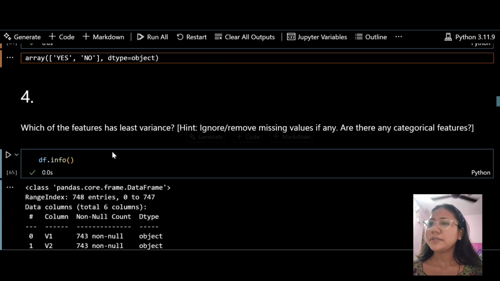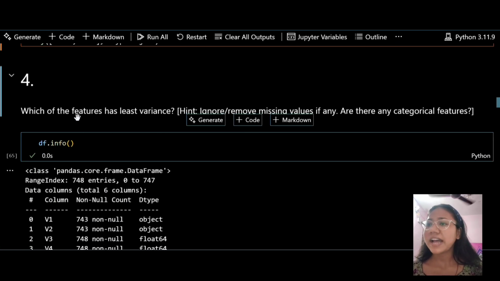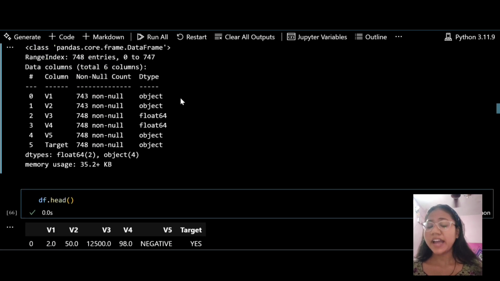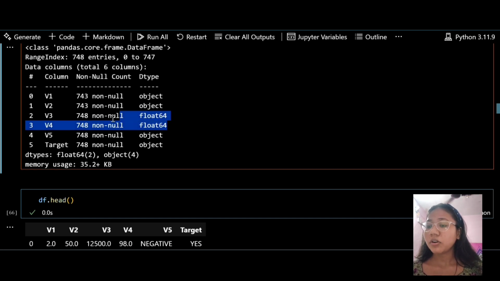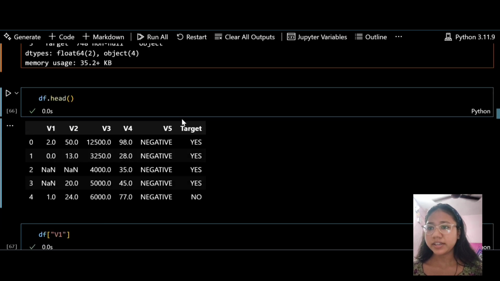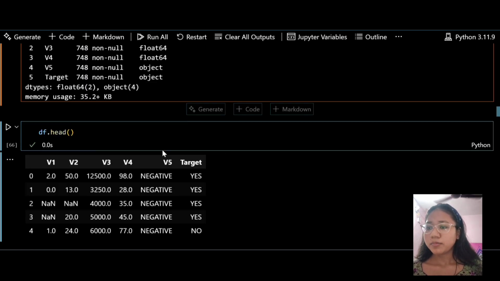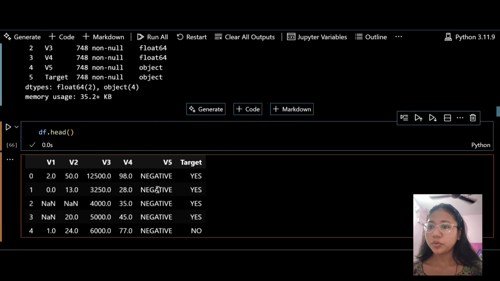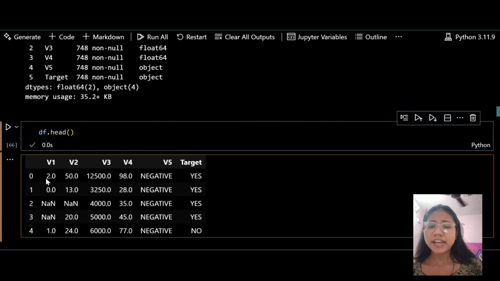Fourth question, which of the features has least variance? Here we have to calculate the variance and find the minimum variance. But we only have two float features and the rest are object features. v5 contains some negative values, this is object type only, but v1 and v2 are not really object type, they are numerical values in the form of object.